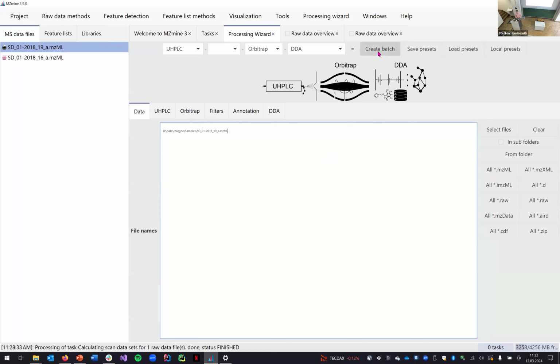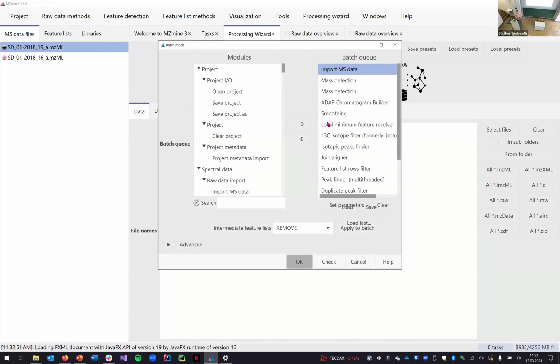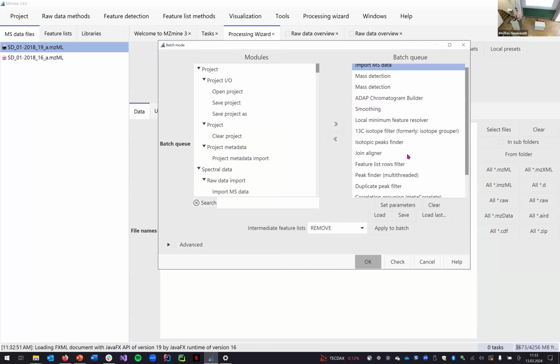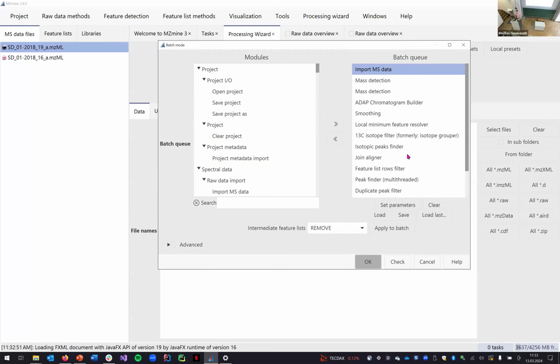So now you can see that thing properly. Beautiful. We go to the create batch button and we click on it. And this is what I've been talking about before. This is basically every individual processing step that you do in MZmine. If you have a colleague that told you, man, I never use MZmine, it's way too complicated, I totally get that, because before you had to set up every individual step in here on your own, and it might be a bit complicated. Now the wizard will create what we recommend as a workflow, so it will put all the steps in here that we say you should have at least, and you can then add something yourself as well.